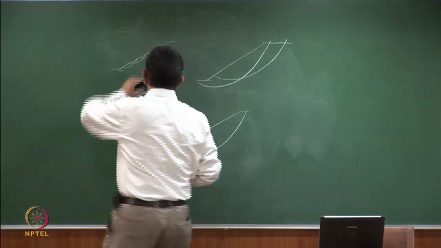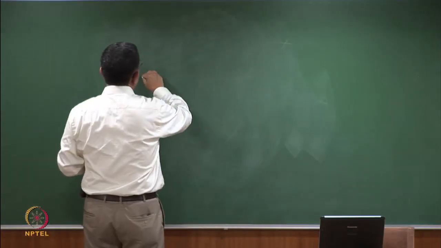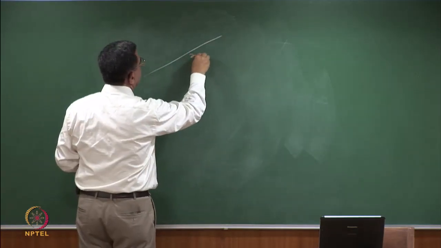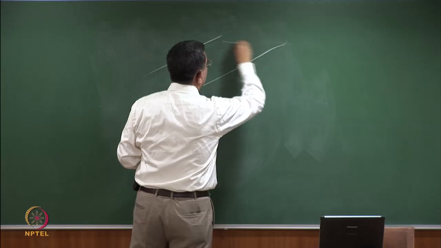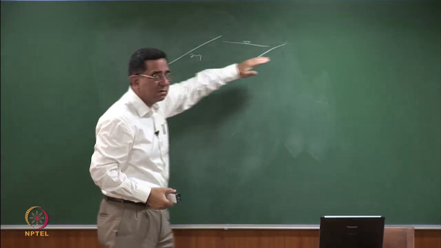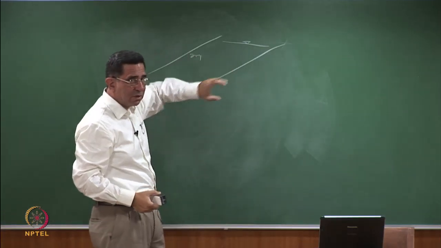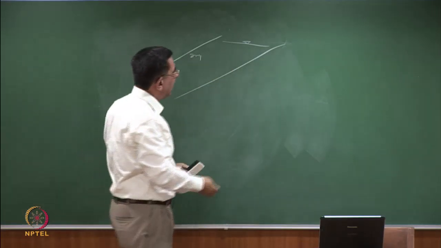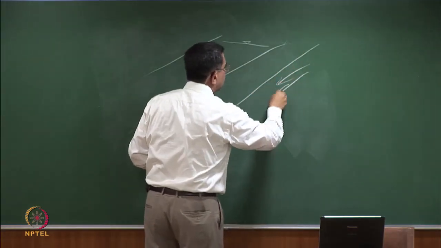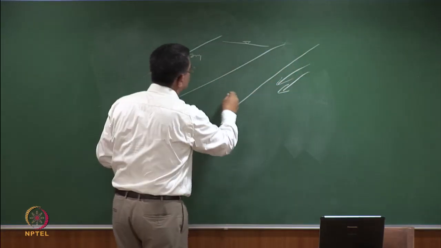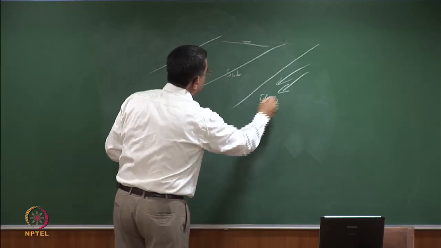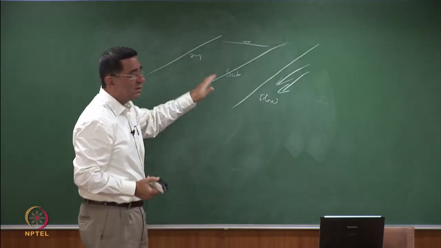So again, I want to clarify this concept. I have a dry slope, and I have a submerged slope. That means water is there on this side and water is there on the inside and everything is submerged, but there is no flow. And I have a slope in which water is flowing like this. So in these two cases, this is submerged, this is flow.